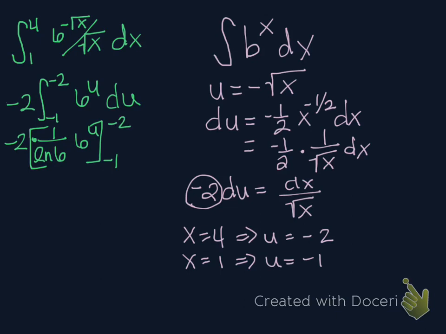So just the plug and chug part now is all we have left. This is equal to 5 over 18 ln of 6. And you may be wondering how I got that, and I will tell you it's from plugging in negative 2 and negative 1. And I'm going to let you do that algebra on your own and make sure that you get this solution.